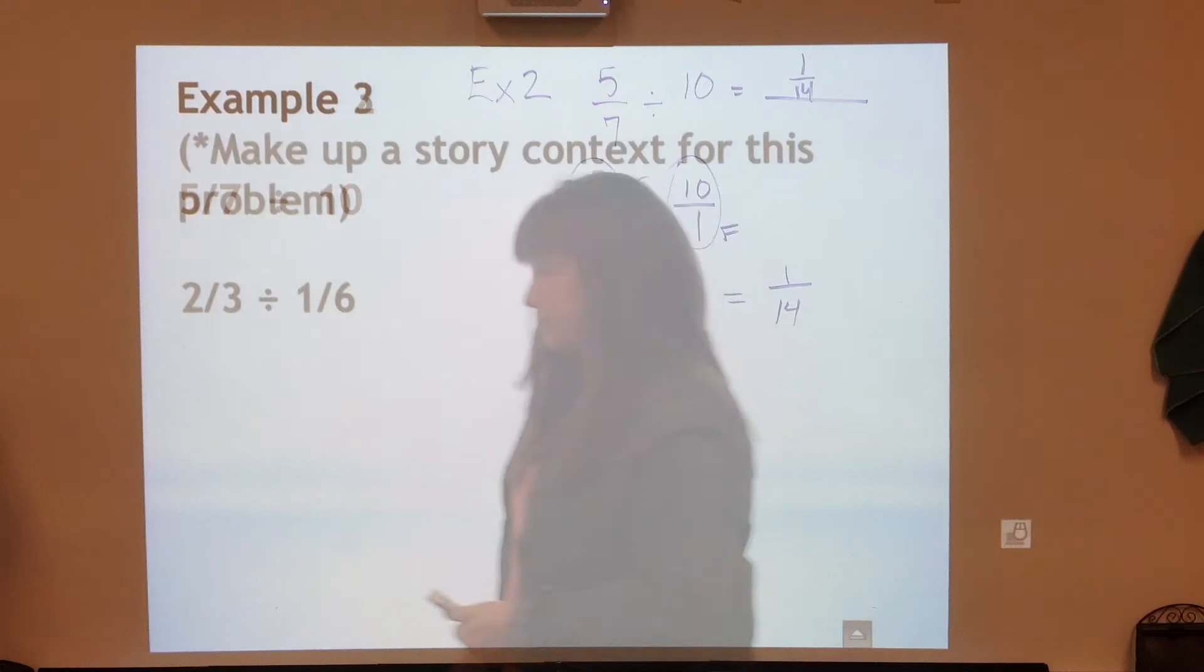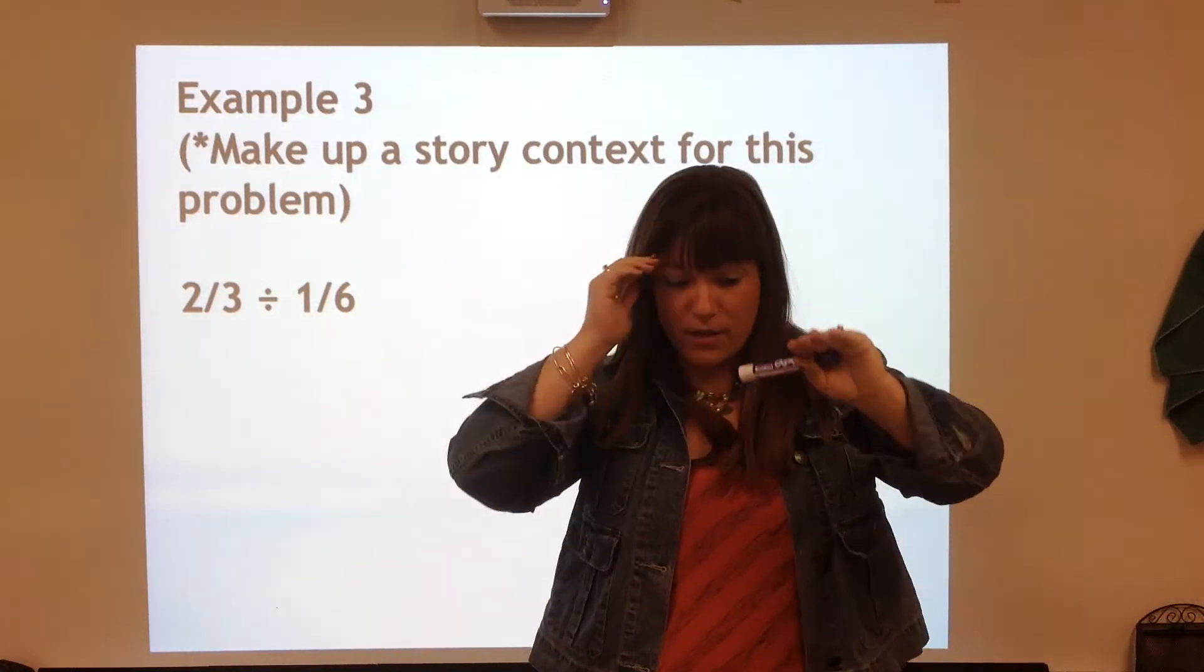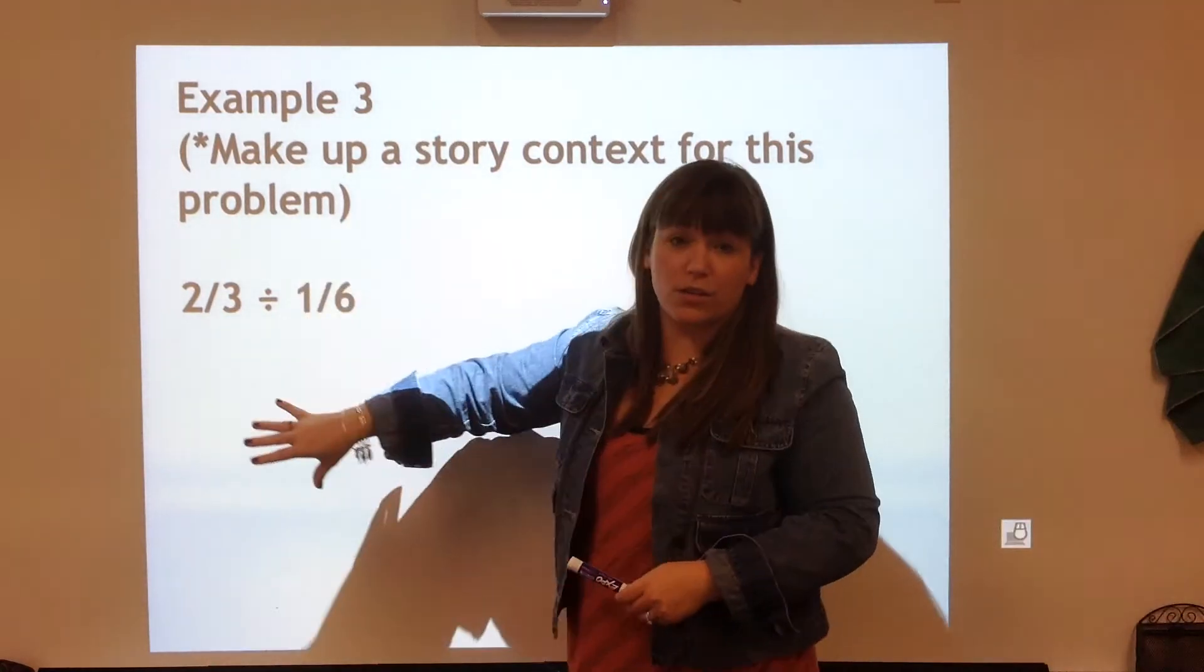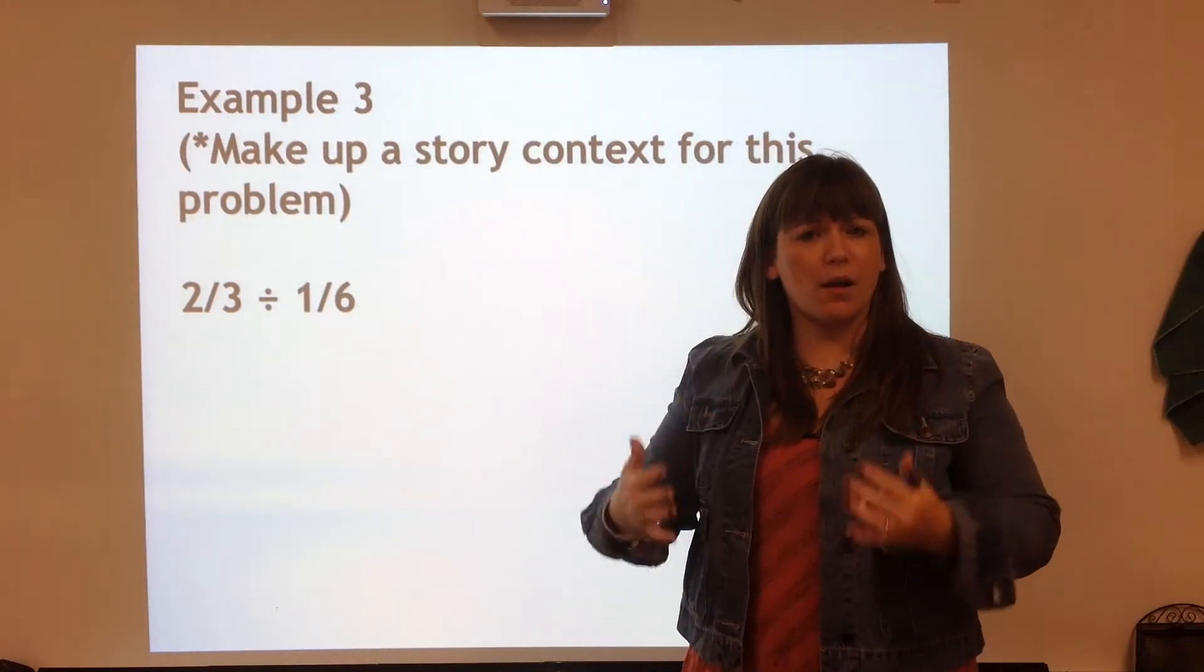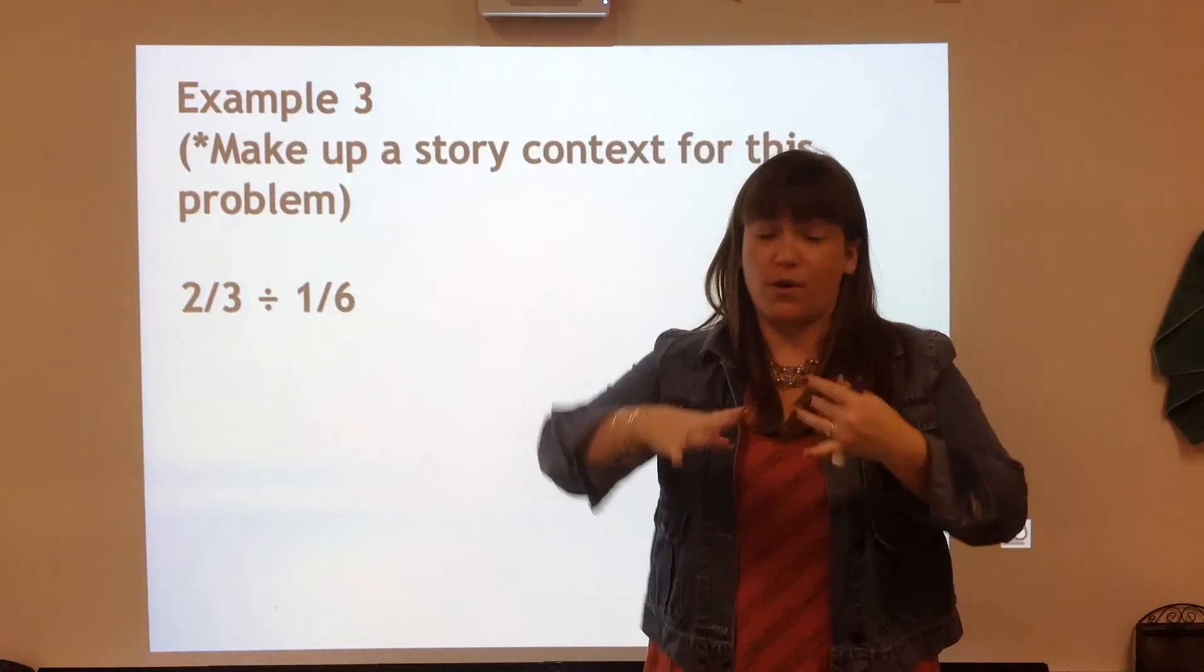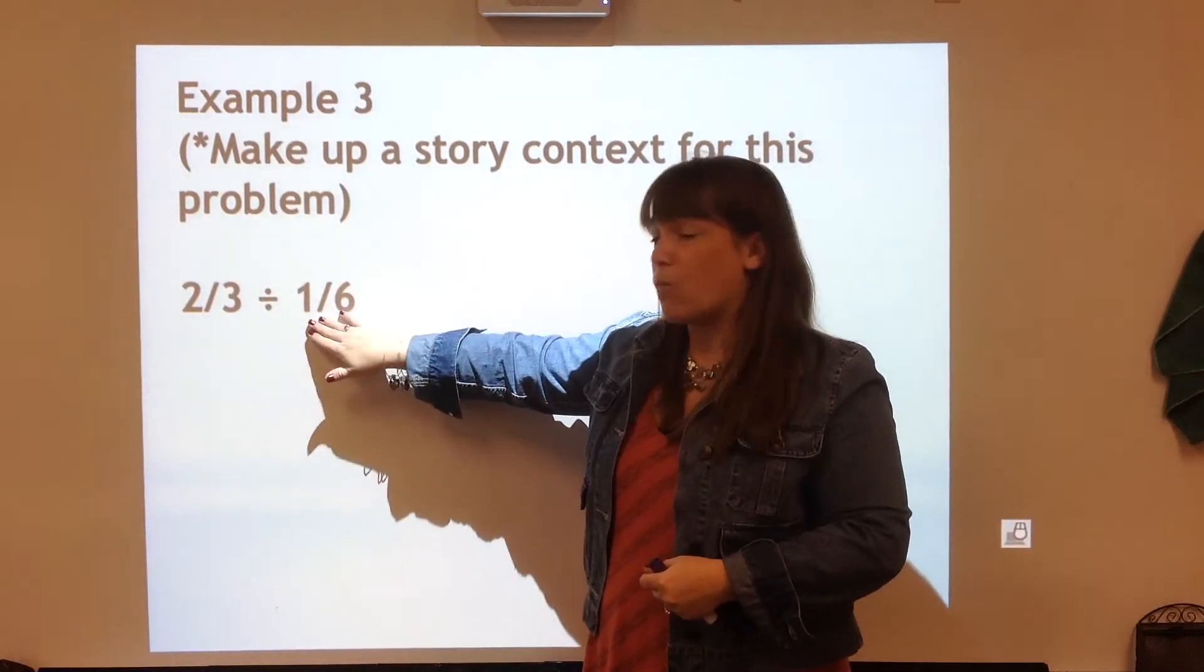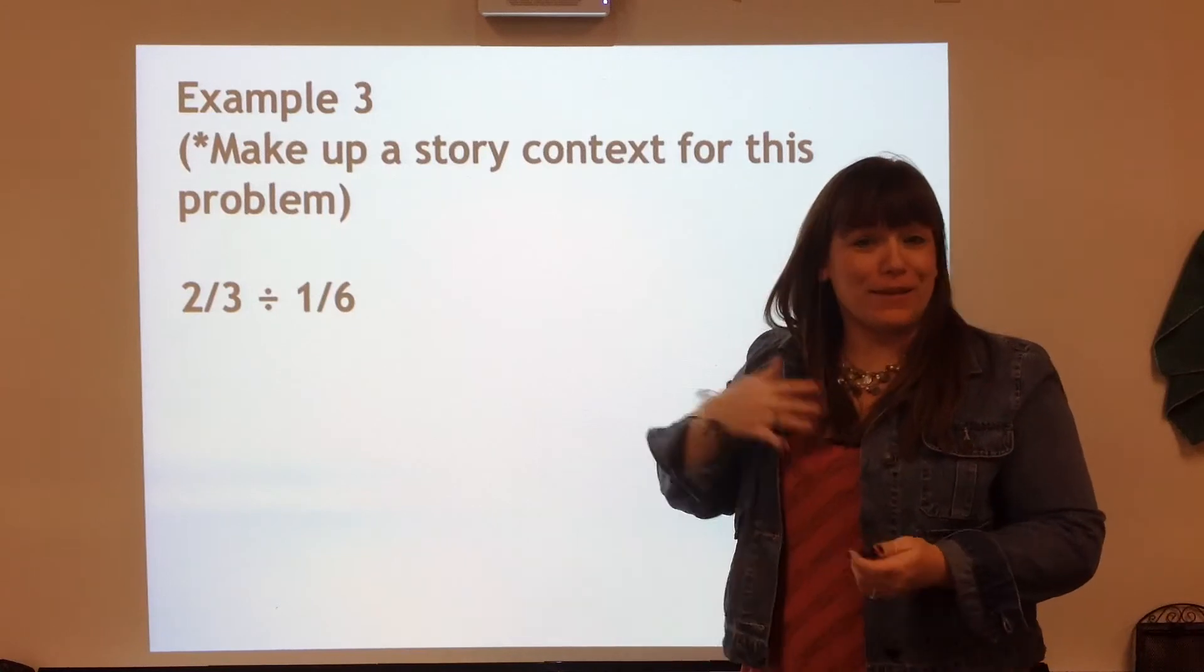Let's try example three. I did the two examples right underneath my dividing fraction story context. Now I have a big space underneath before I get to my purple word problems. And here is this story context that I was talking about. So what I want you to do is look up above at some of those ideas I shared and come up with a situation where you would have to have 2/3 as your big total, whether it's an acre, 2/3 of an acre of land, 2/3 of a pound of peanuts, whatever your topic is. And then you're going to need to divide it into groups of 1/6. That's your divisor. And you have to actually write out your word problem. I want you to do that on your own and then I'll share mine.